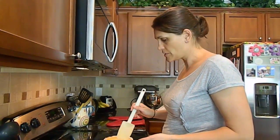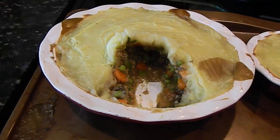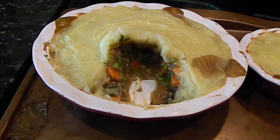And I'm going to cut into a piece and show you guys how awesome this looks. Super excited. Can't wait to get in and eat this. It's hot.